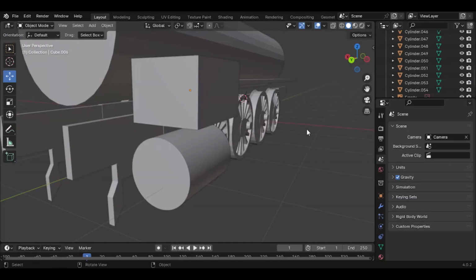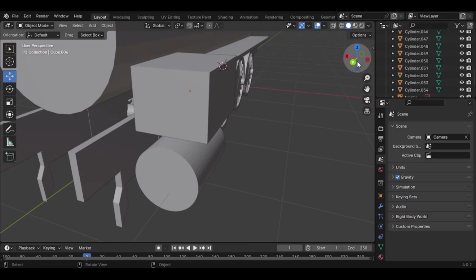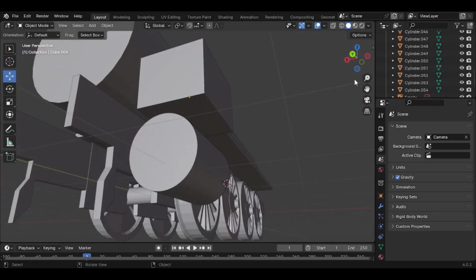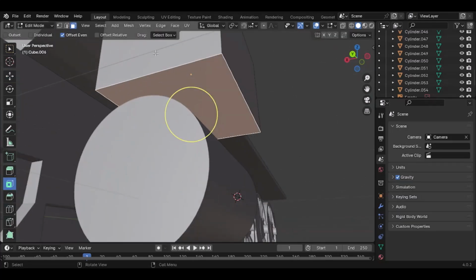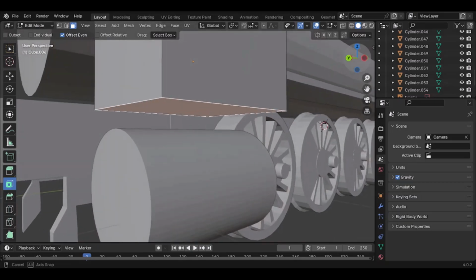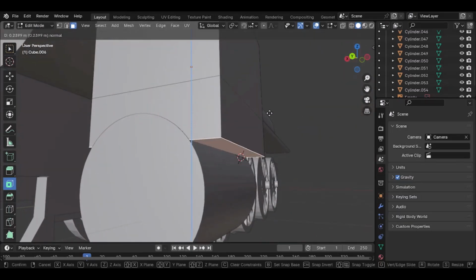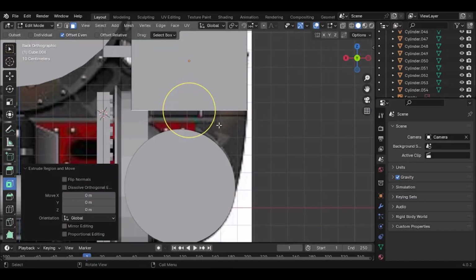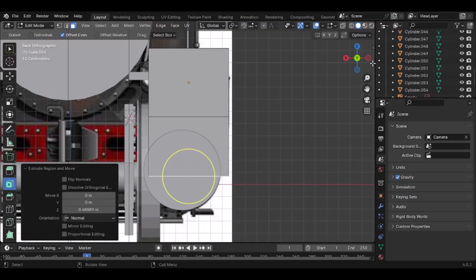Once you have created your rectangular prism for the cylinder part, we now need to connect it to this part. This is not hard at all, as all you need to do is go into edit mode and just make sure that this face is selected because we're going to extrude it to bring it down. So hit the E key to extrude. I also recommend going into this view so you can see your blueprints and everything. So just extrude it about right here.